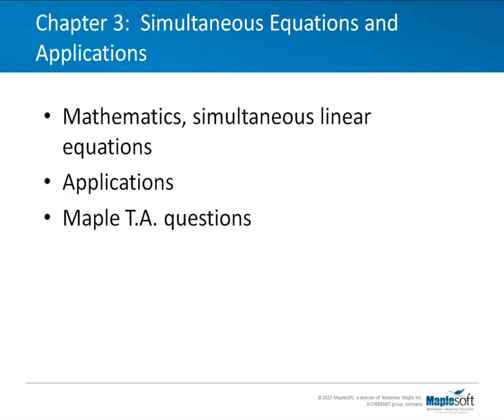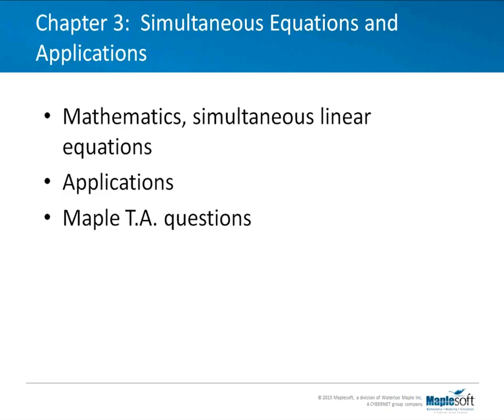Now Chapter 3 in the text deals with simultaneous equations and applications. So mathematics, simultaneous linear equations. It starts with the methods of solution, both analytically and graphically, and then explores cases where there is no solution and others where there are infinitely many solutions. The applications here, based on cost, revenue, demand and supply from Chapter 2, are further developed as well. For example, the price and quantity at break-even may be determined from the cost and revenue functions.